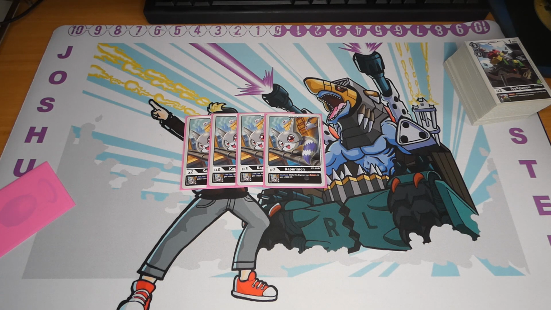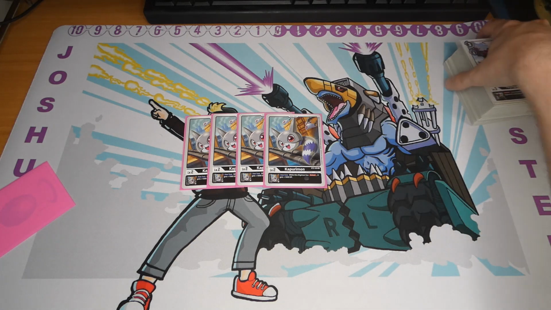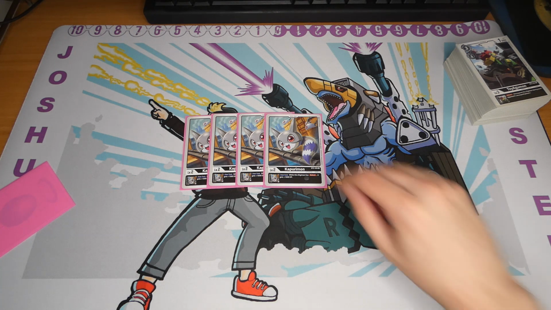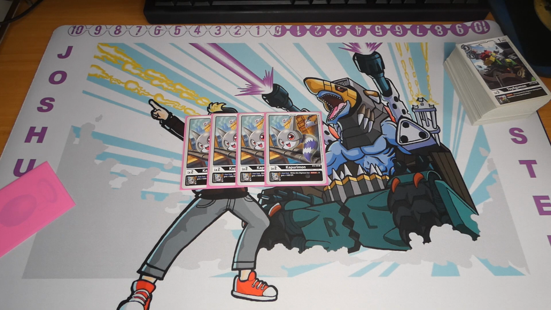It gives the inheritable of your turn: while this Digimon has reboot, it gets plus 1000 DP. Synergizes really well with Agumon you see here, which gives every Digimon on top of it reboot as well. And then there's of course just a bunch of Digimon in the deck that have reboot anyway. I guess it would have been slightly better if it said plus 1000 on your opponent's turn, but I think we're getting that one in the black structure deck.